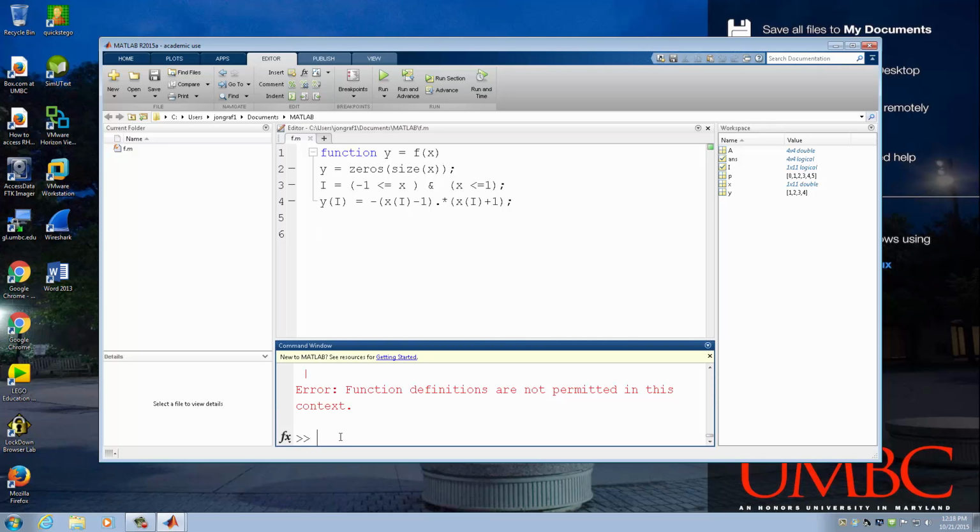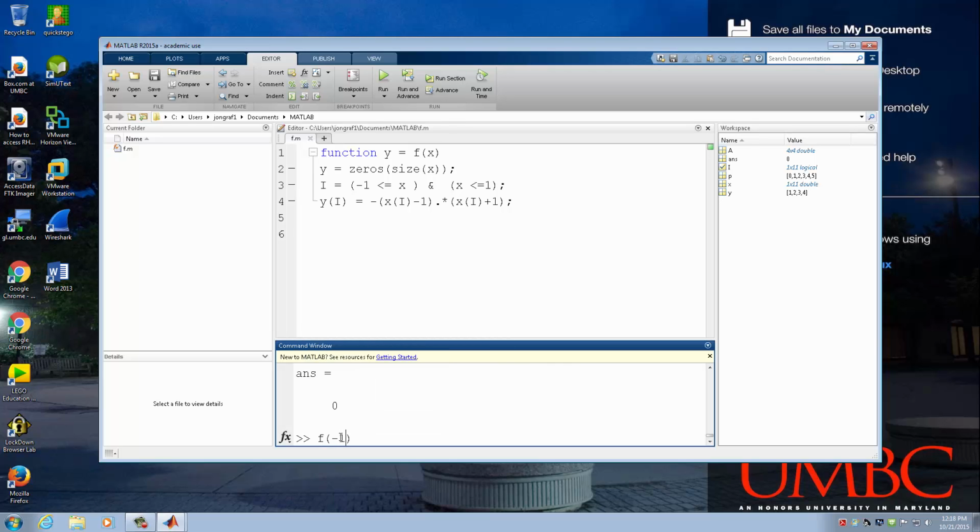So we've written a function that tells us f of x equals negative x minus 1 times x plus 1 if x is between negative 1 and 1. The value of the function will be 0 in any other case. So if we call the function f at negative 1, the value is 0 because negative 1 is 0 times negative 2 there, times negative 1 in the top case.